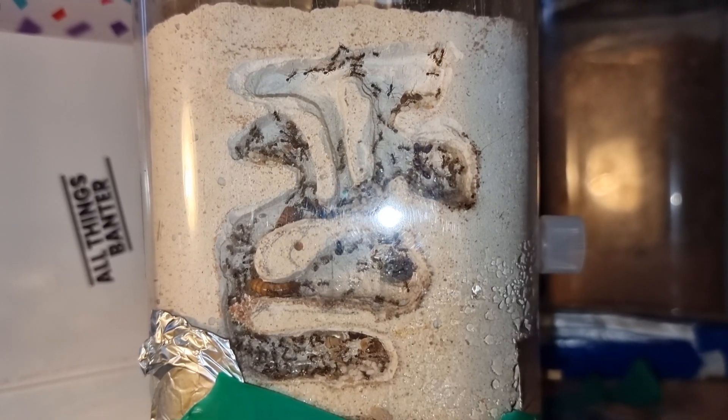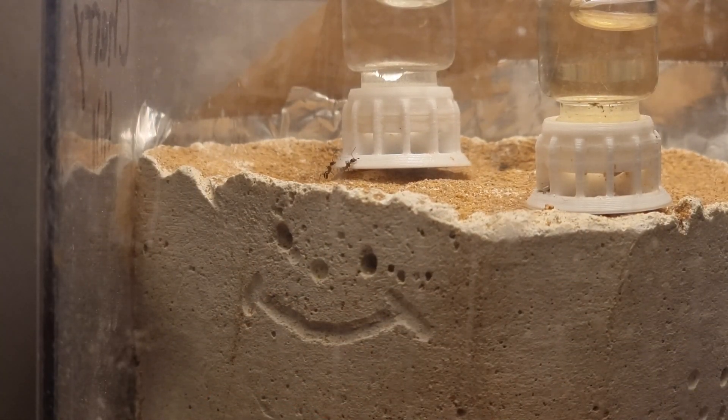You might be thinking, why didn't I introduce them sooner? Well, at these numbers they're very chilled. When food arises, they'll run out of the nest and quickly drag it in as fast as they can. And the rest of the time, they hide. They're steadily getting braver though, and bolder every day, as their numbers increase.